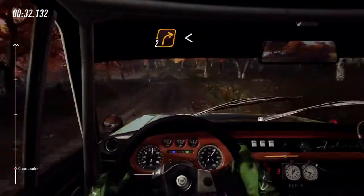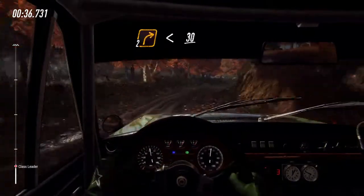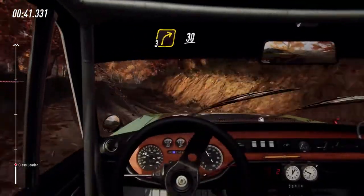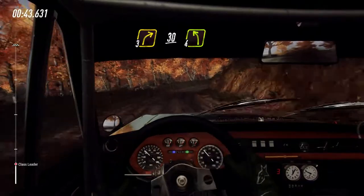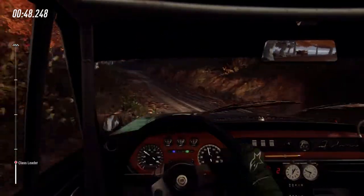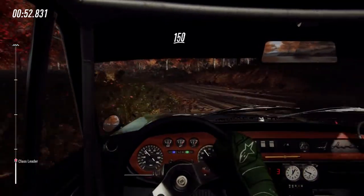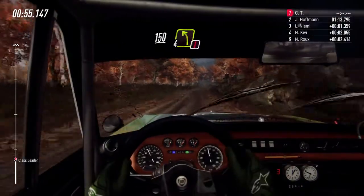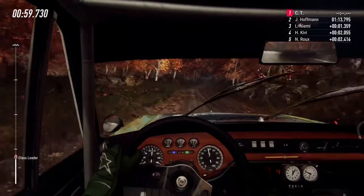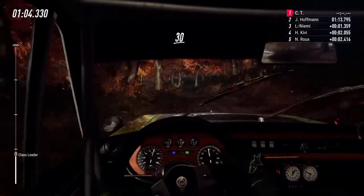Into 2 right, very long, past junction, opens 30, 3 right, 30, cut 4 left of a crest. Keep middle of a 150. Caution, 4 left of a crest, narrow. 30. Keep middle of a crest.